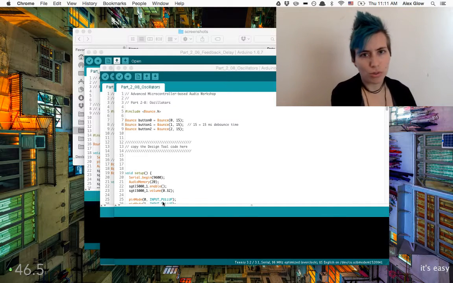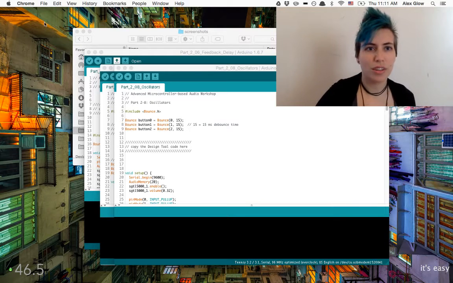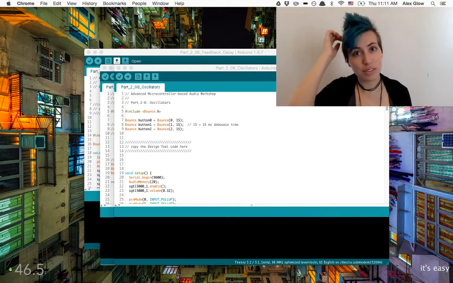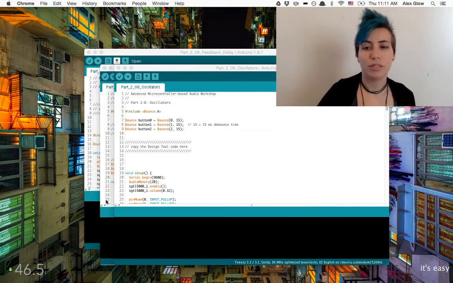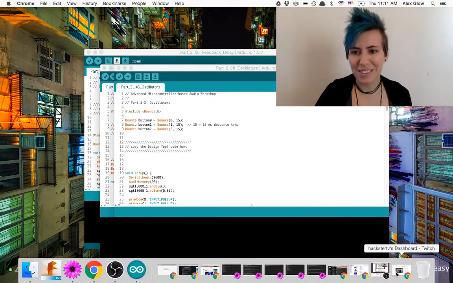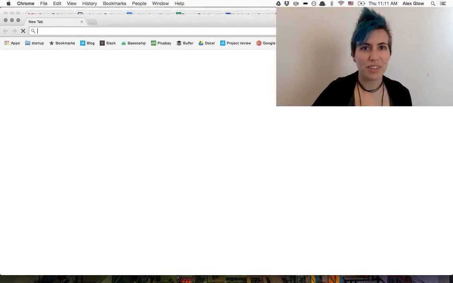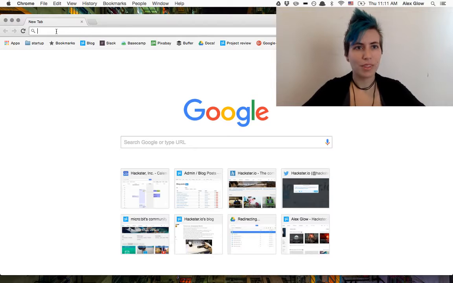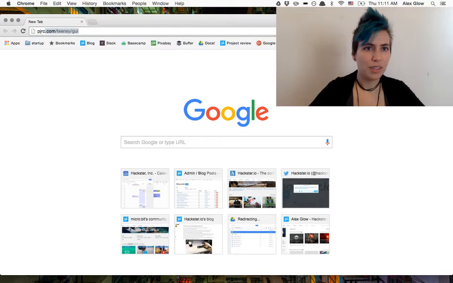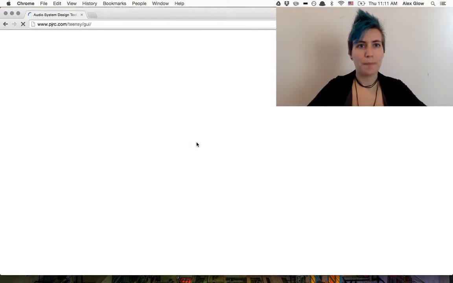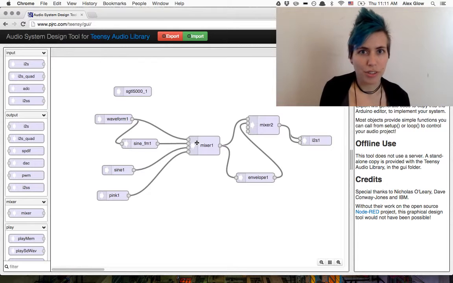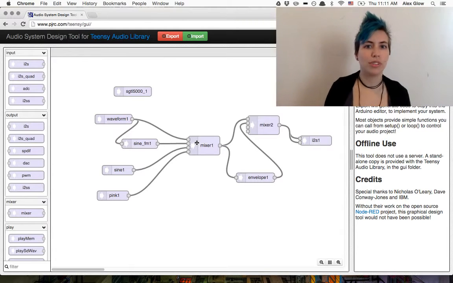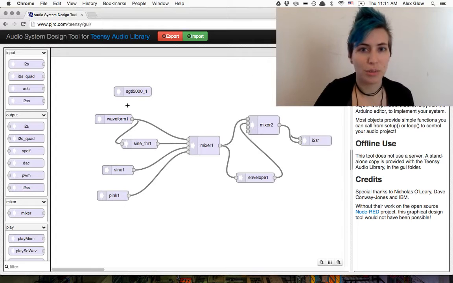So what we're going to do is go to the PJRC website, which is where a lot of Teensy stuff is kept, including the store where you can buy this audio shield and the Teensy itself, and also you can find all the stuff that you need to download to work with it. So let's see if I can do this without making everything look weird. Okay, so pjrc.com, and we've already got this stored in our history. pjrc.com/teensy/GUI. GUI, Graphical User Interface. It's what we're using to build bits of code that we're going to put into the Arduino IDE.